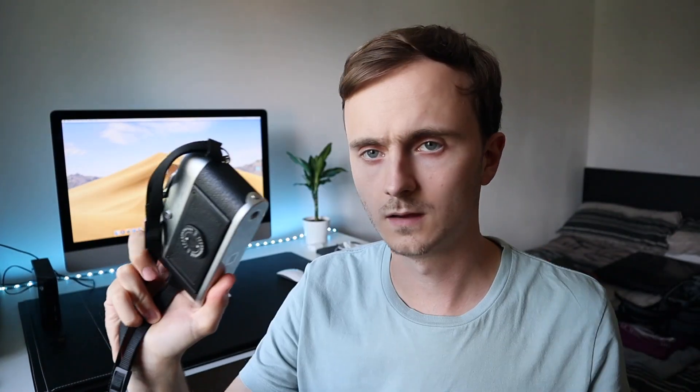So as you can see I've gone and bought myself a Leica M6. I got this camera about two weeks ago. If you watched my video on why I was keeping my Leica M240, I hinted very strongly that I was looking at building a Leica collection where I can have one set of lenses. I actually bought this about a week after that video. The good news is I've nearly shot through an entire roll of film, so let's talk about why I got this and why this particular one.